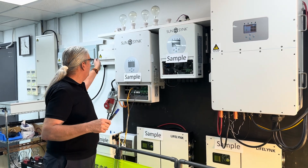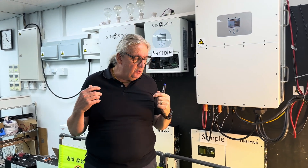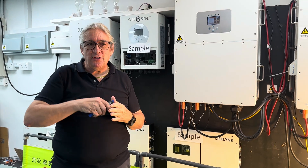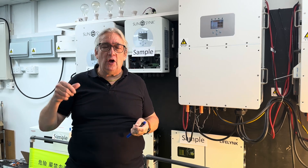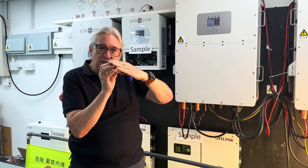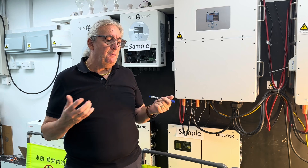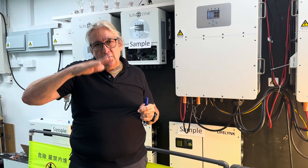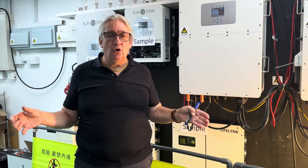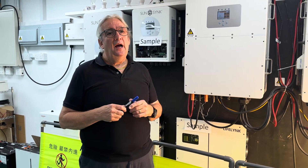In very rare conditions, extremely sensitive equipment may have a problem with even that brief changeover. When I switch the power back on, it doesn't switch over instantly — the reason is the inverter is running on three phase and has to lock back into the grid. It must align its frequency perfectly with the grid frequency, and only when fully aligned can the switch occur. Alignment typically takes about a minute, depending on how stable the grid is.